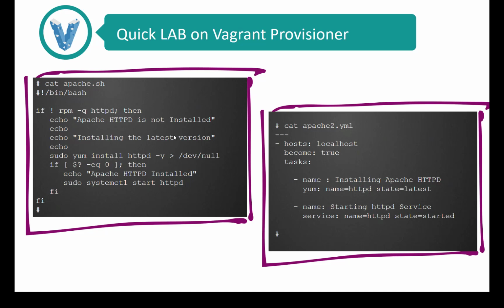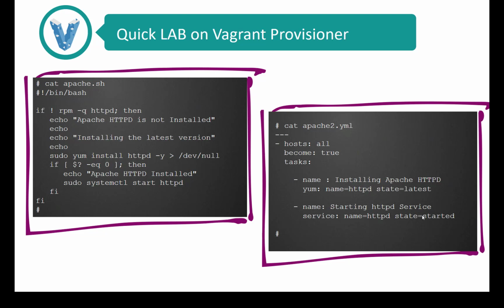You can see the playbook is very easy. So here host is localhost. But sometimes it may fail. It may say it is not able to find localhost. You can specify host name or host IP. So instead of host localhost, you can say all here, which means it will send commands without any issue. Let me do it quickly. So here I have updated localhost with all. So the command will execute. And in the playbook, I'm doing two simple tasks. First, I'm installing the latest version of Apache, then starting the Apache service, which is httpd.